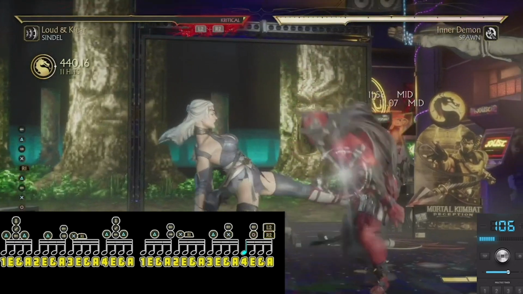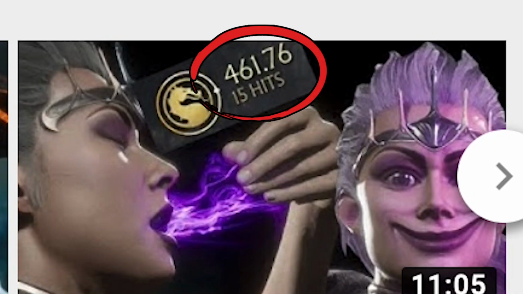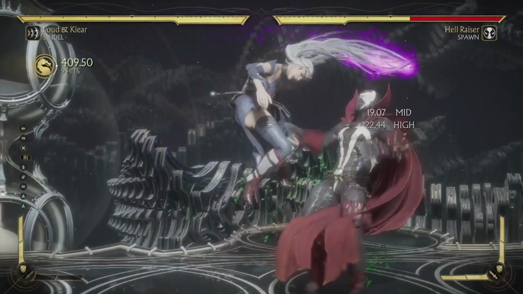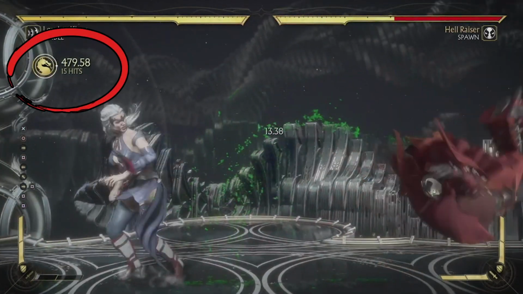Now, I say that knowing full well that I'm ending this with a fatal blow, but even prior to the fatal blow, LulHound's route does 461 damage, yet by ending it with a back X back circle, or back 3-4 in MK dialect, we're able to squeeze out 479 damage, way more optimal.